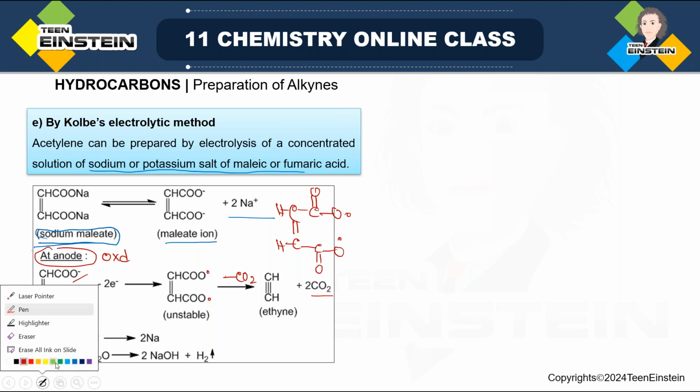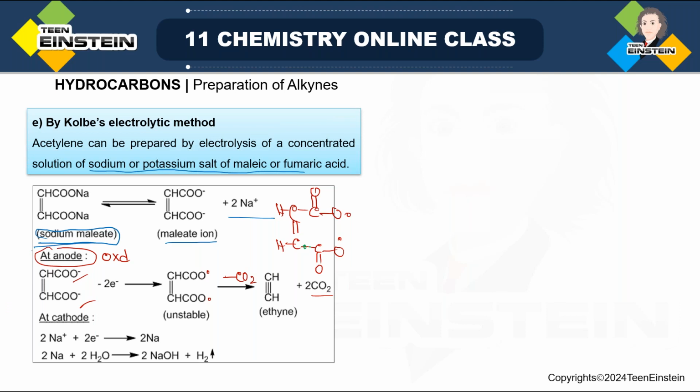Now here, if you consider these 2 electrons present here, you can break the bond here. That is homolysis. So this electron and this electron together will make a new bond. Now it is a triple bond between the 2 carbons, and this electron and this electron will make a double bond between C and O. Ultimately 2 molecules of CO2 are generated. So this is the oxidation reaction happening at the anode electrode.